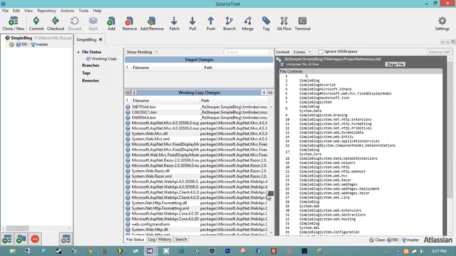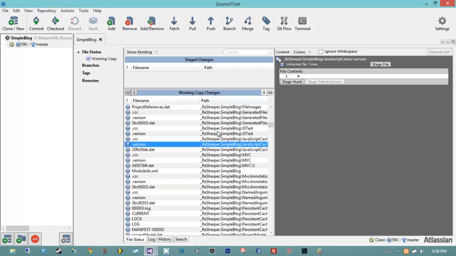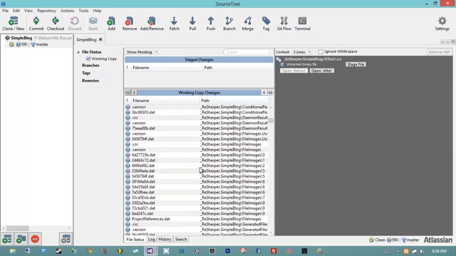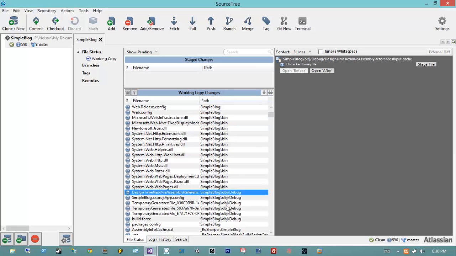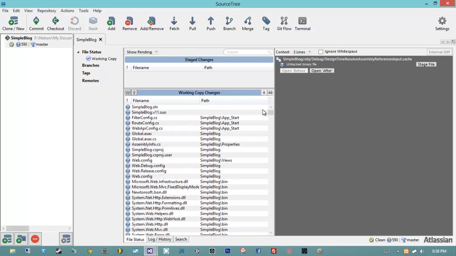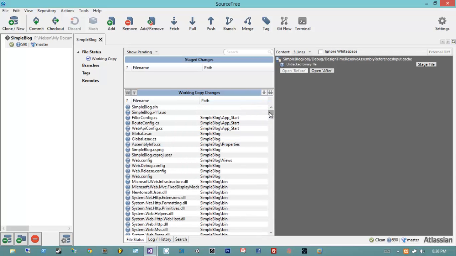Okay, it worked. We have a bunch of files in here we don't want to commit to our repository. Namely, all of this ReSharper stuff. This is all temporary local ReSharper stuff we don't want. We have everything in our bin folder and our obj folder. None of that we want committed because these are all the result of building our project. We really only want our source code committed. Wait a minute. Is this where you talked about that ignore file? So what we need is a .gitignore file.